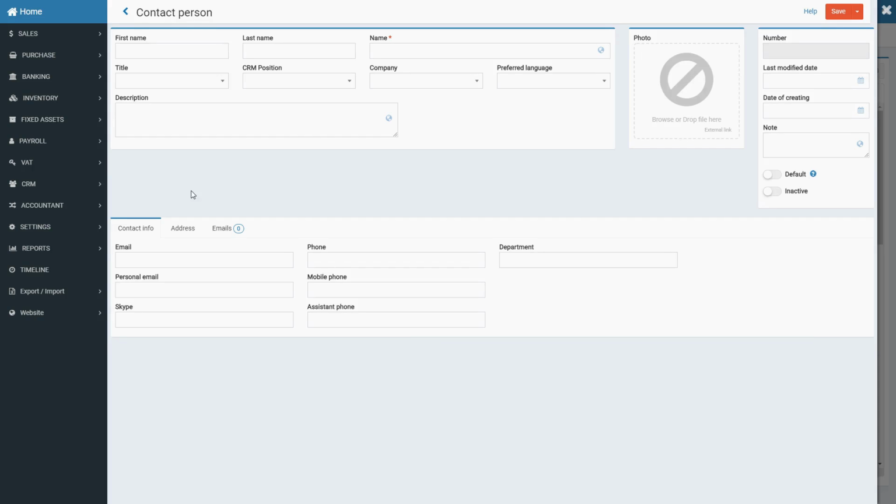Contact persons are individuals that act on behalf of your business partners. Contact persons could be accounts, individual accounts, or contact persons. In principle, they could also be both. It's also possible that one contact person belongs to several accounts.